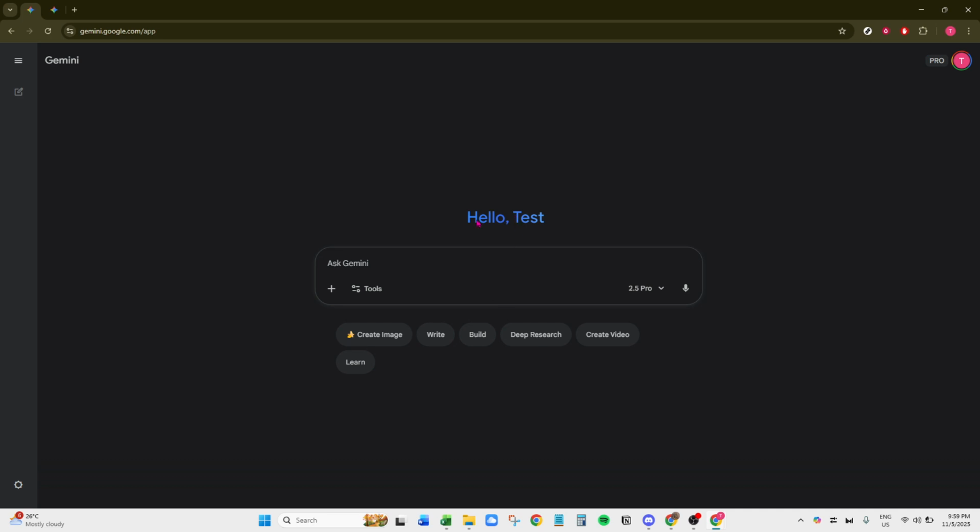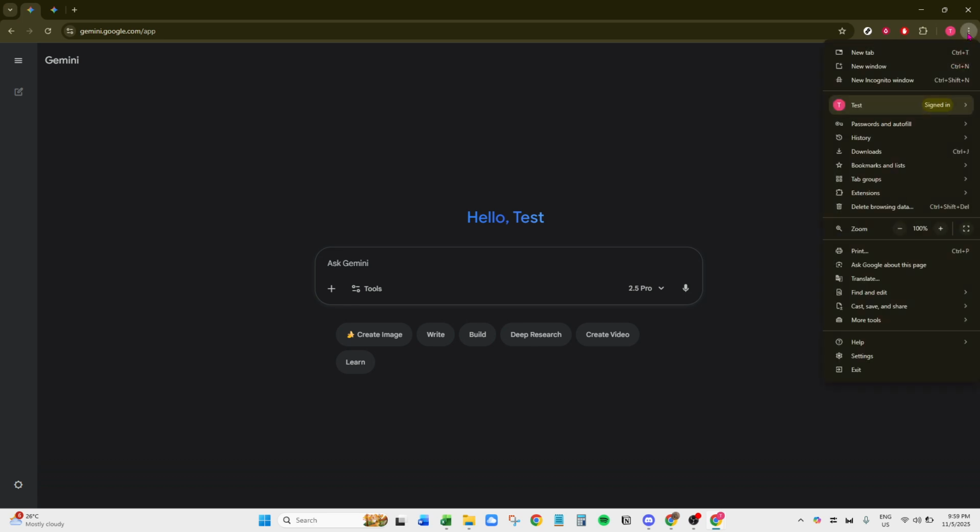Now look towards the top right corner of your browser window. You'll notice a three-dot menu icon. Give it a click. This menu is home to various options that will help you manipulate the web page you're on. It's essential to become familiar with these options as they can be helpful for future tasks too.